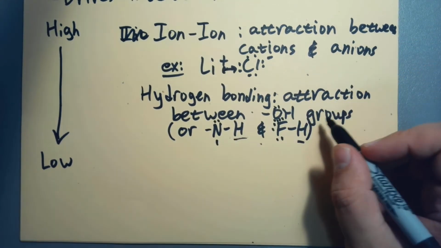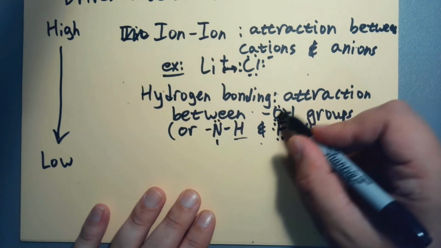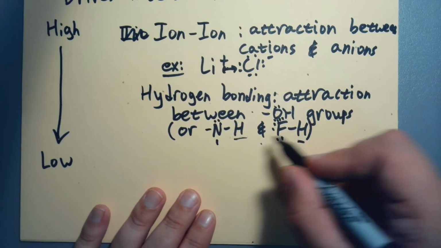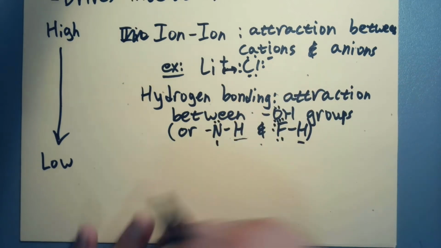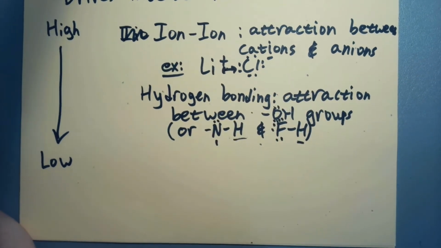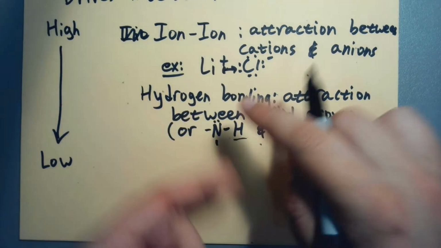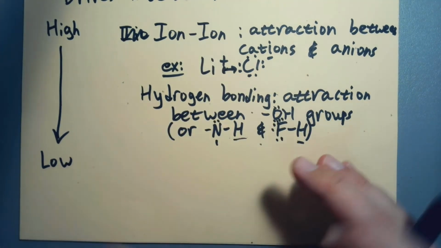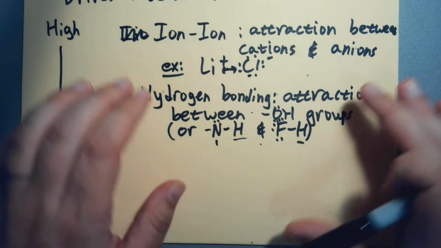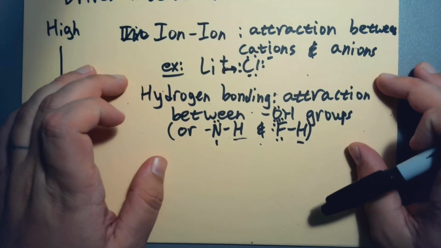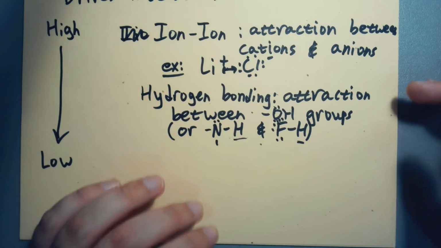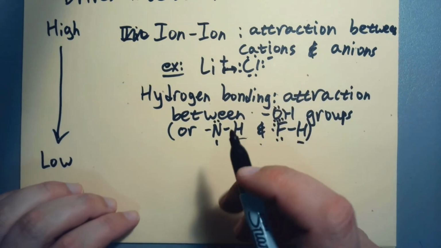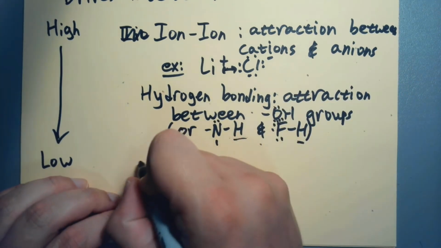this oxygen has lone pairs on it as well. These hydrogens will interact with the lone pairs on the oxygens, fluorines, or nitrogens of adjacent molecules. So sometimes they can even potentially trade hydrogens and stuff. It gets a little complicated. But this is the strongest attractive force that you will see in covalent molecules. And then we have dipole-dipole interactions.